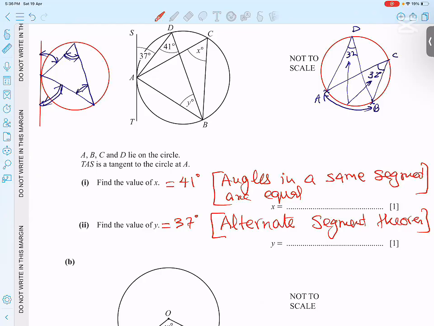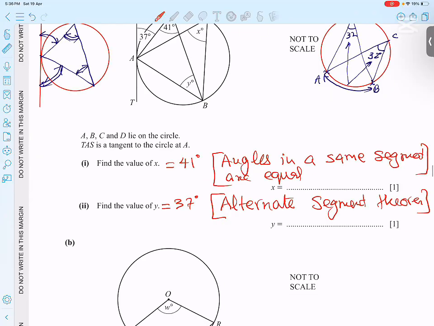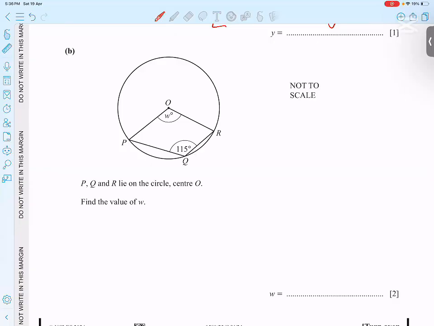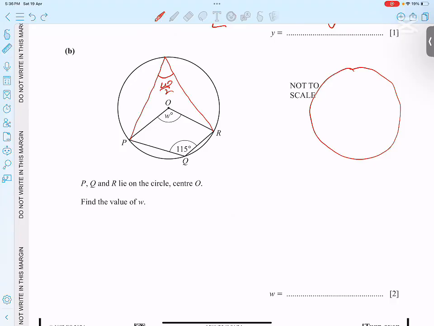Next question we have below is here. Now, this kind of question, we can do with two techniques, but the best way to handle this kind of question is this. If I join two extra lines, what is this angle? This is W. And what is this angle? This is W divided by 2. You may ask the reason: whenever we have a circle and an angle at the center, say this is 100, when we join it here, this angle will be 100 divided by 2, 50 degrees.